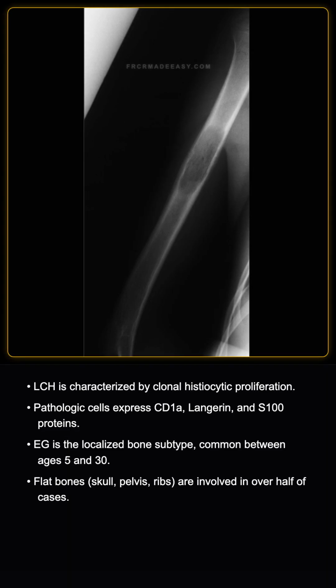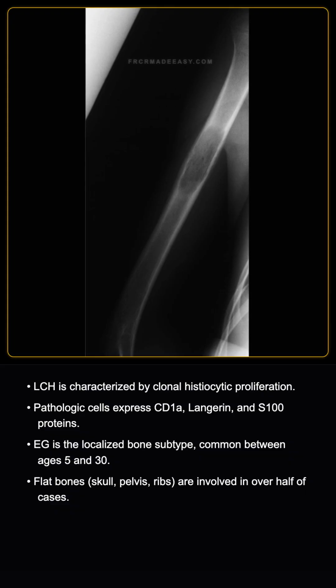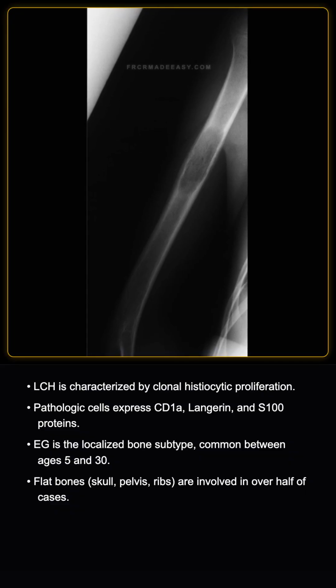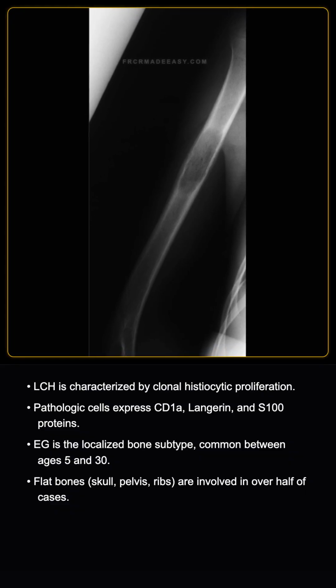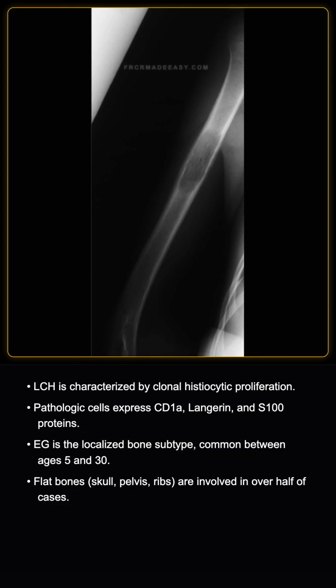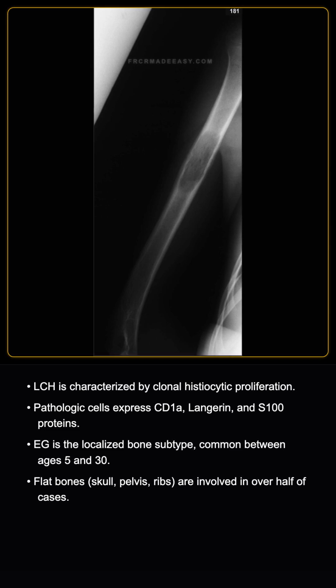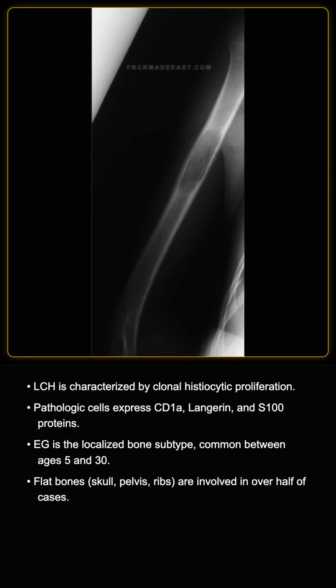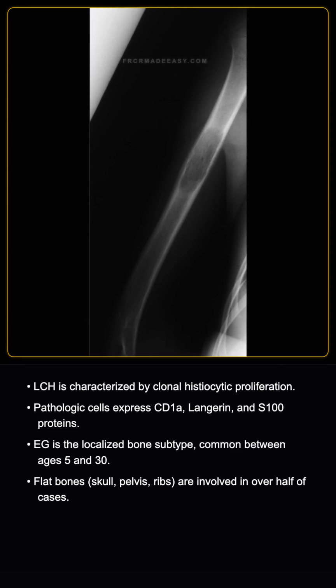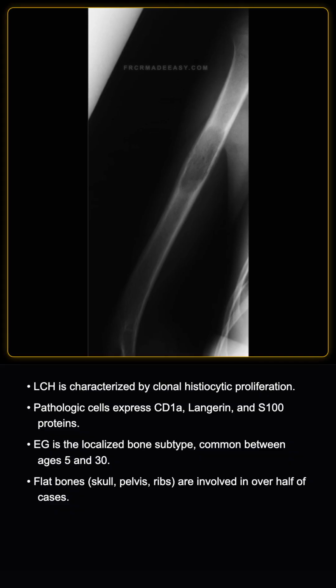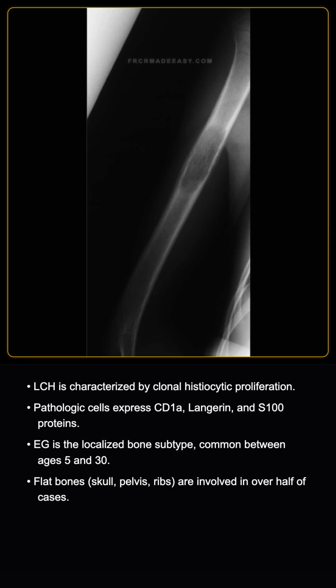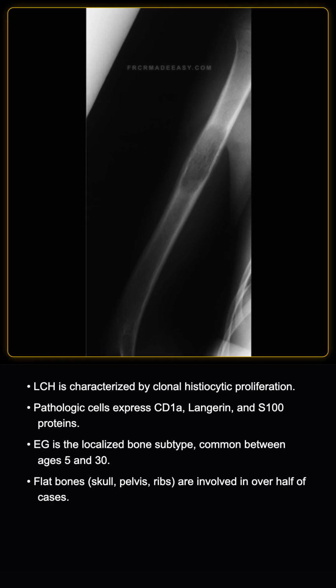Langerhans cell histiocytosis is a spectrum of disorders characterized by the clonal proliferation of pathologic histiocytes that express CD1A, Langerhans, and S100 proteins. Eosinophilic granuloma is the localized skeletal subtype, which accounts for the majority of cases and is most commonly seen in patients aged 5 to 30 years. It has a strong predilection for flat bones, with over half occurring in the skull, pelvis, mandible, and ribs.